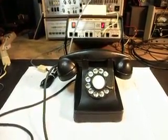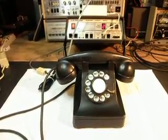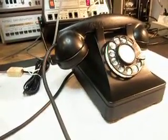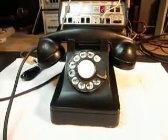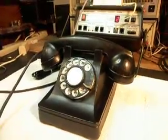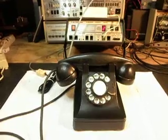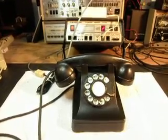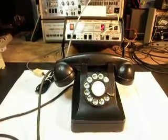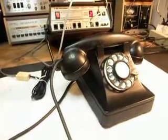And I'm sure he's going to get this telephone and use it all the time, because this telephone should be around for a long time, and he'll be able to use it every day. And they're just really extremely cool telephones. And we get a lot of calls about these 302s, people who want them, collectors and all sorts of people. And when somebody has one and they want it repaired, that's not an issue. We just repair them.